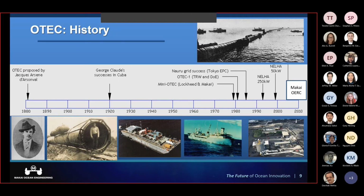I think it's been a number of decades in the making, but now it employs something like 600 or 800 people. A lot of them are high tech or academics, and there are some viable commercial businesses using the deep sea water for a number of different applications, and OTEC is one of them, along with heat exchanger research. And I think I read somewhere that the annual tax contribution is several million dollars just from NELHA, so that's pretty good.